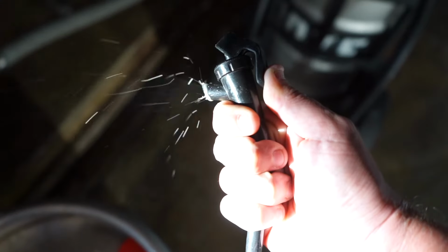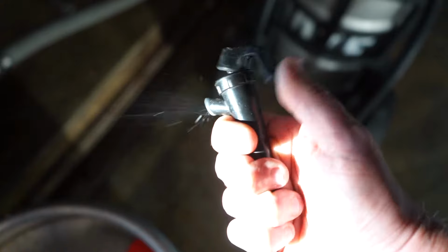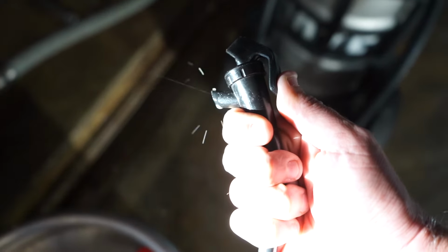We want everything out, liquid and pressure. Keep it going until it's just spitting out CO2. And once it's spitting out CO2, just keep going until it's not spitting anything out anymore. Until it stops hissing.